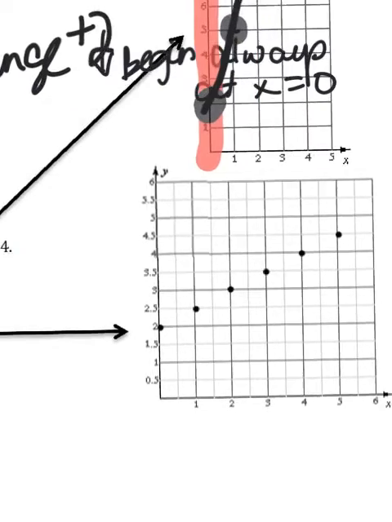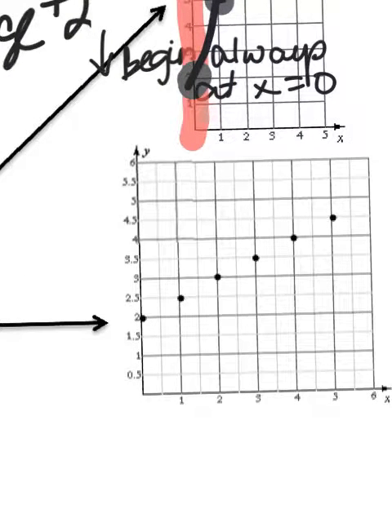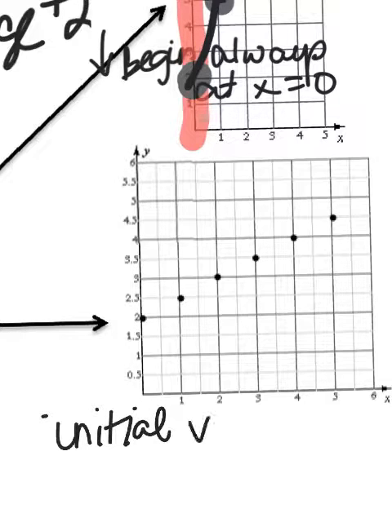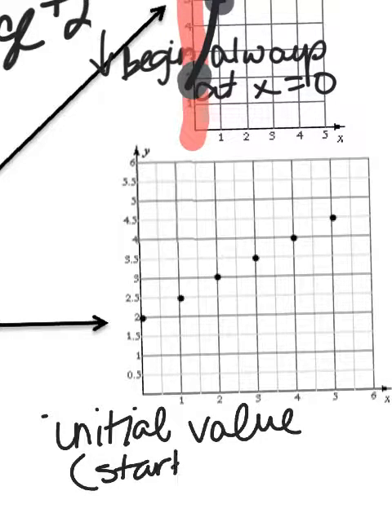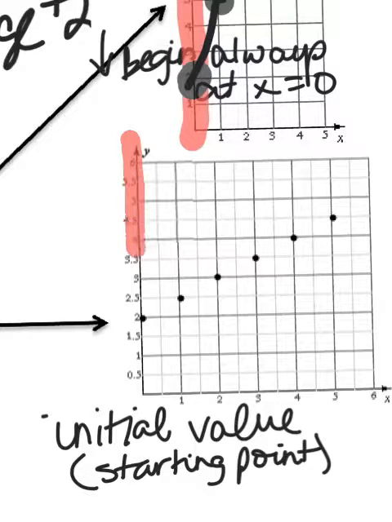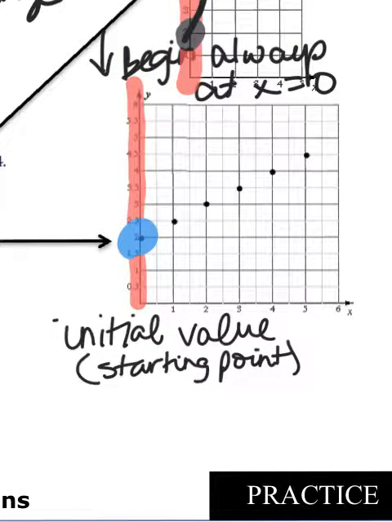Okay, let's write a rule for this function. Think about where it's starting, and we want to call that our initial value. It's a phrase I want you to kind of get used to. And all that is the starting point. Okay? So think about it again, and when we do this in class, I'm going to have you highlight the y-axis, the vertical axis, all the time. I'm going to start calling it the vertical axis all the time. And then that starting point in this instance is 2.